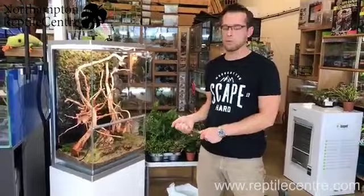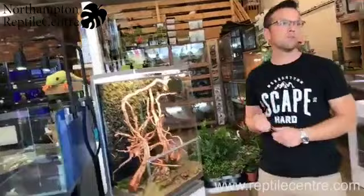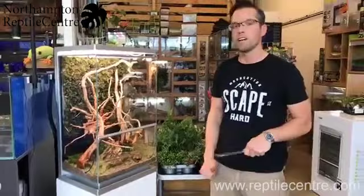It's all about almost spoiling the plants, giving them exactly what they want, more than what they want, so they grow really healthily, really robust, and then that bites off any potential algae issues. So I would feed these plants from today. I would put 2 millilitres of complete liquid plant food in every day, and then I would change half of this water every week.